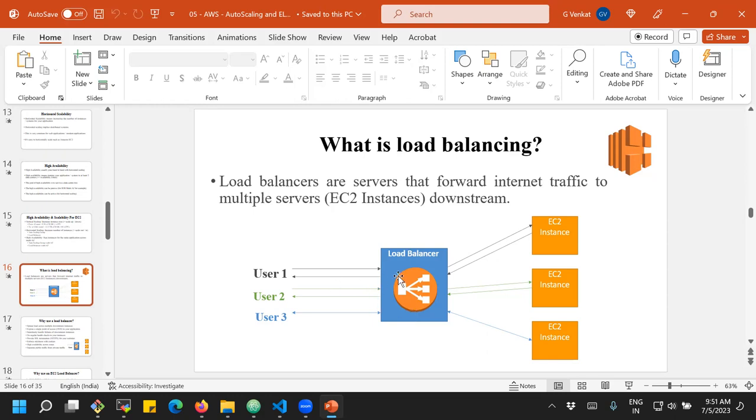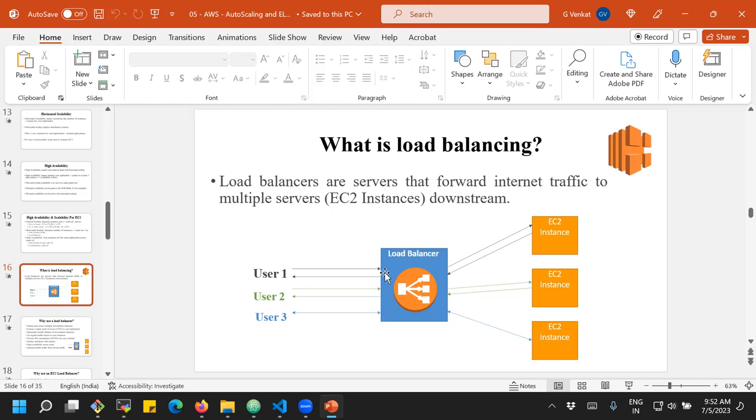The main configurations we observed while creating the load balancer: first, the listener side. The listener defines how you want to connect the users and on which port, HTTP protocol with port 80 or 81, or HTTPS protocol with port 443.